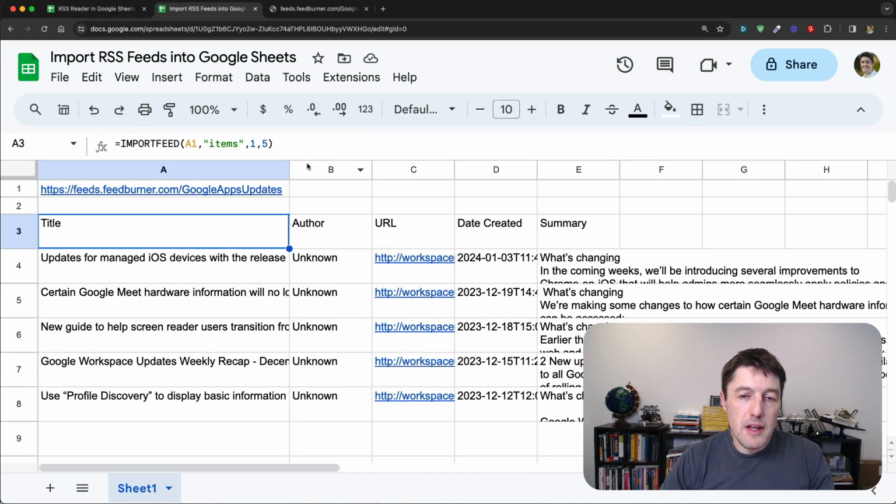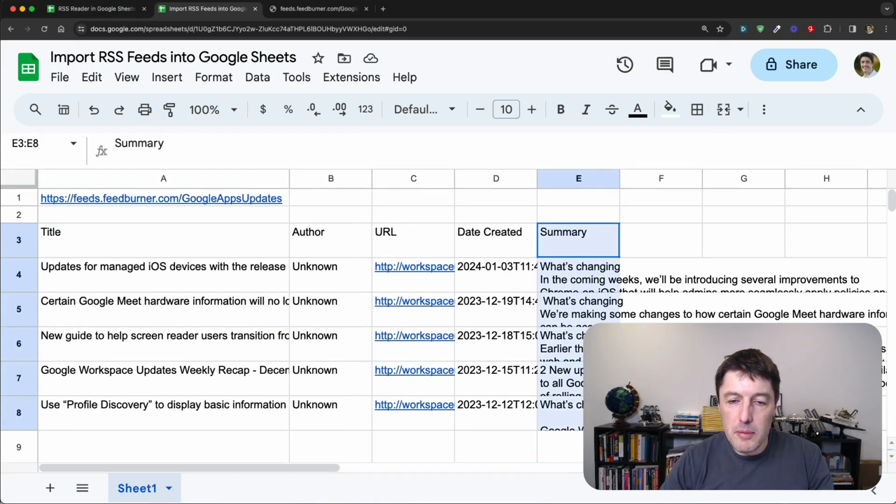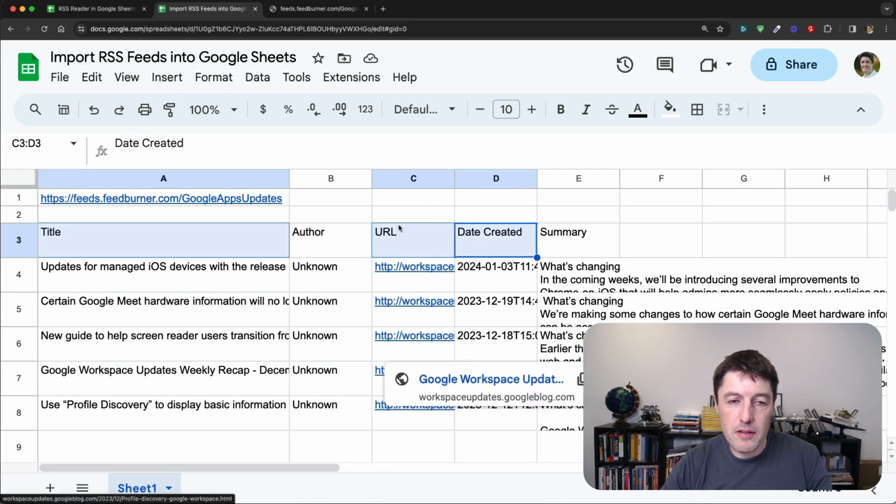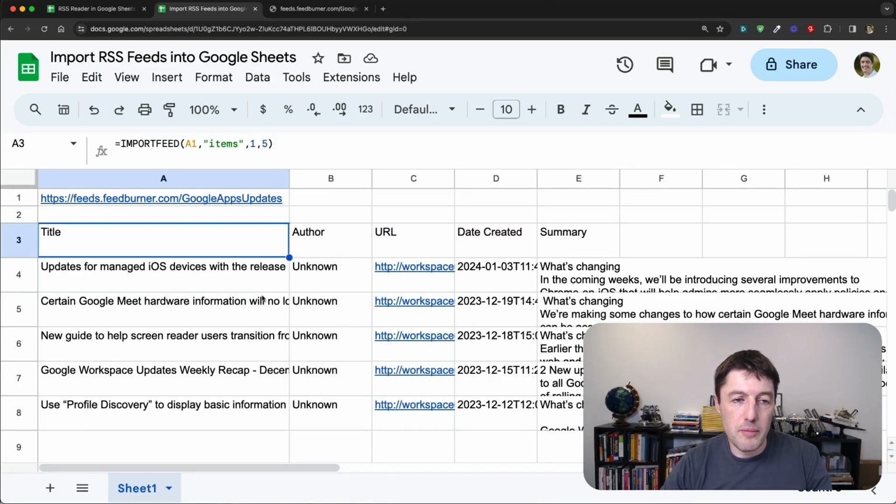So the next thing you might do is say, well, this summary column is overblown because it's messing up all my row heights. And if I want to read more, I'm going to click through on this URL anyway. The author column is useless in this one because it's all unknown. So really we just want these 3 columns, and I want the date first, then the title, then the URL.